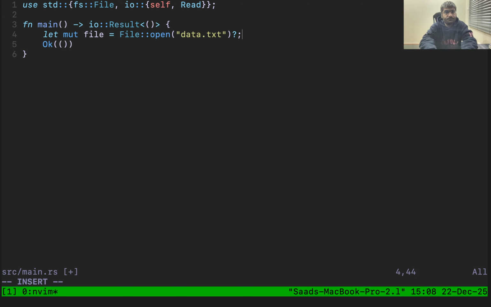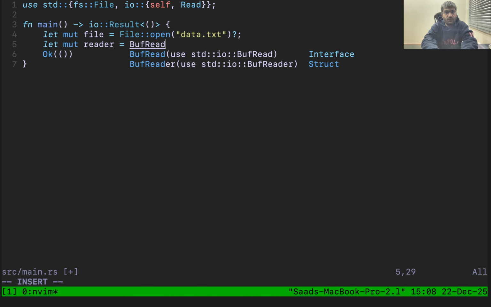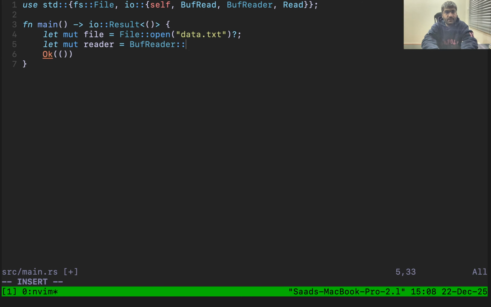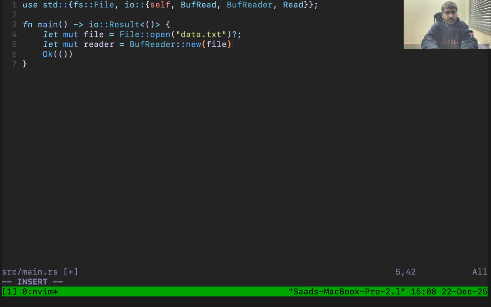So we have the file. Now we need the reader here, and of course we are going to use the buffer reader. For the new part, we are going to pass the file here, and we don't need the mutable file. So now we have the file reader. Now we need the mutable buffer here.